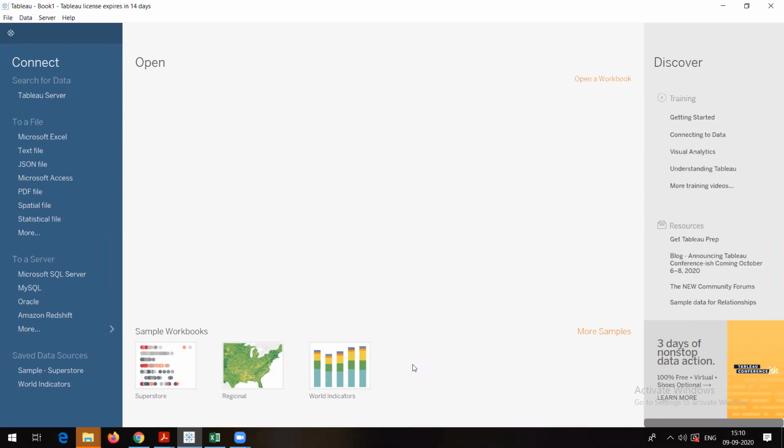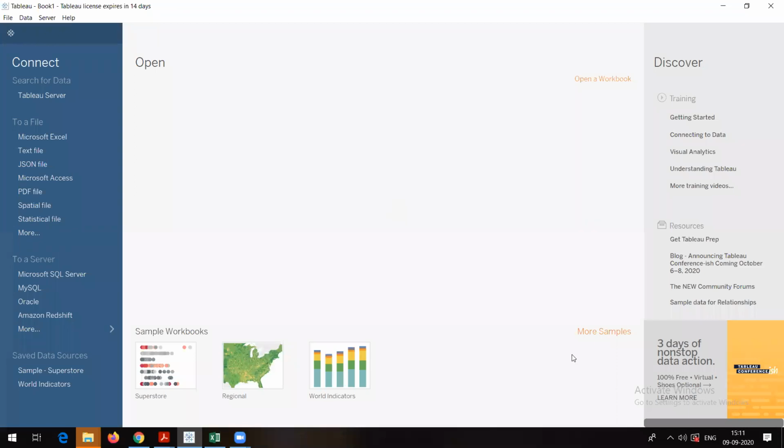Okay, so till now we have seen whatever we have seen with the help of Microsoft Excel. Now this is what we have achieved through Excel. What if we want to achieve the same thing through Tableau? Once you install Tableau, you'll be able to see something like this. In my case, I have installed different versions of Tableau. Let me first of all show you population of India through Tableau itself.